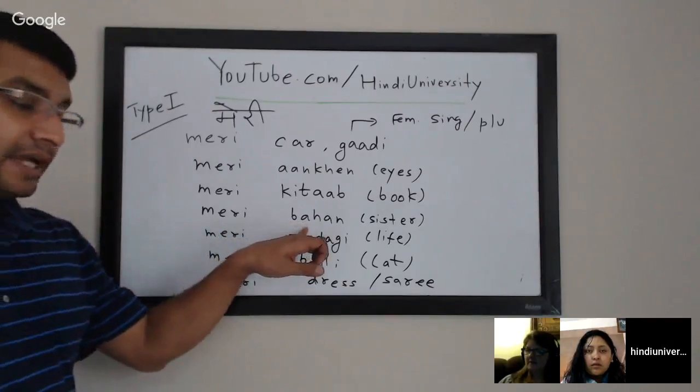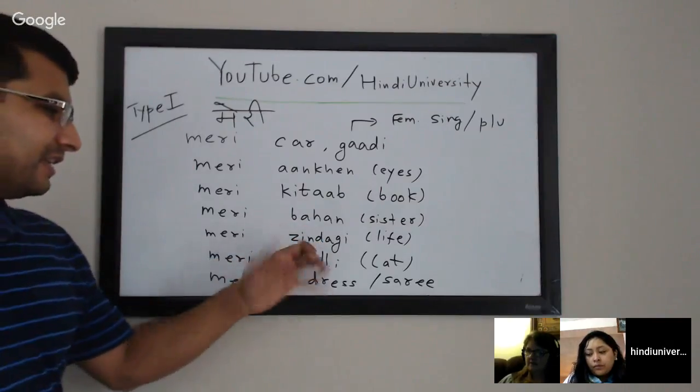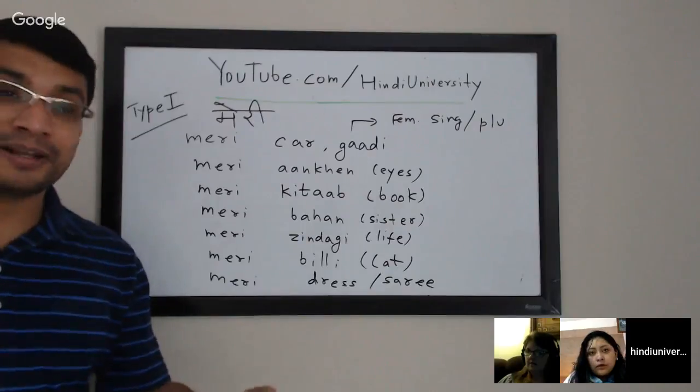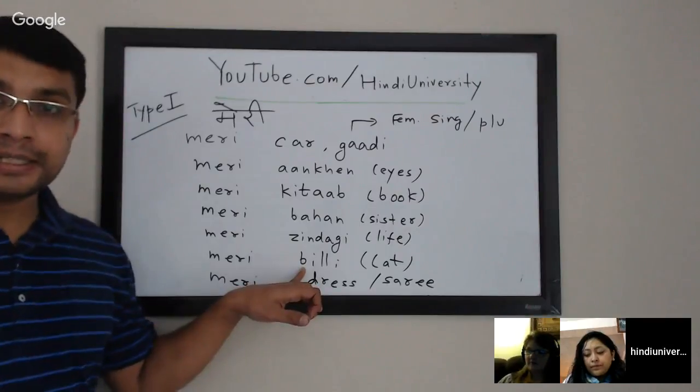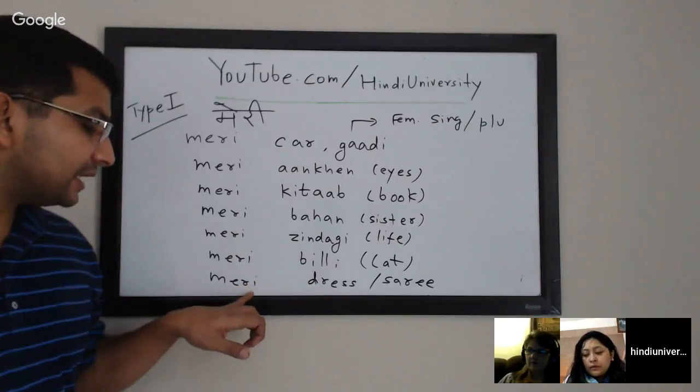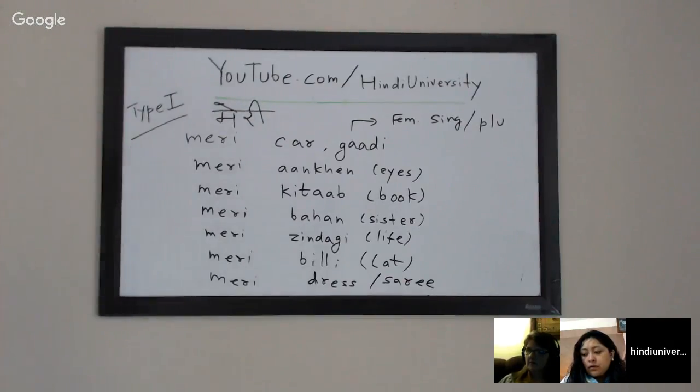Okay. Meri behan is singular, behnein is plural. So meri behnein. Okay. Zindagi, there is no plural in this case. You're talking about my life. Okay. If there are multiple billies or cats, you can say meri billiyan. Similarly, if there are many sarees, you can say meri sariyan. Okay, that will be plural. So hopefully this gives you more confidence about when to use meri, or even when you're listening to somebody speaking Hindi and using meri, you are sure that the object after meri is either a feminine singular or a feminine plural. Okay.